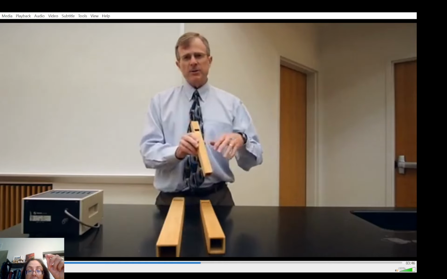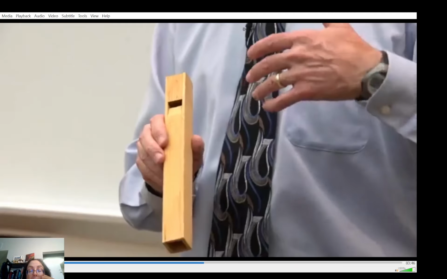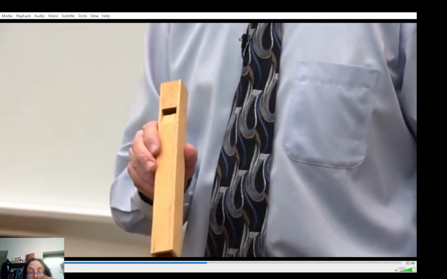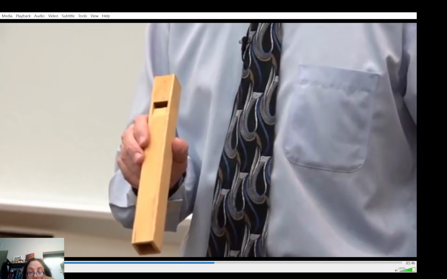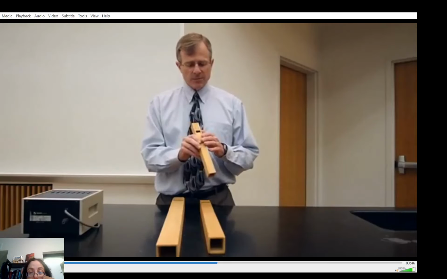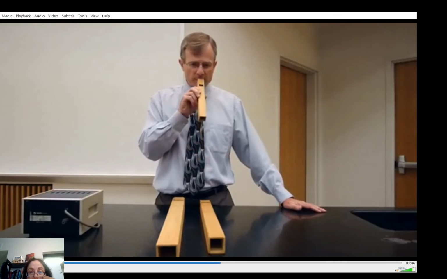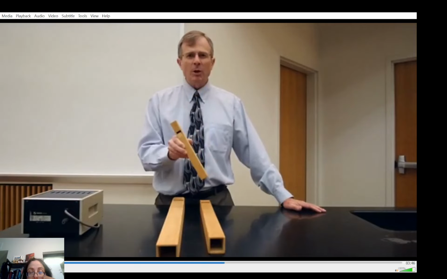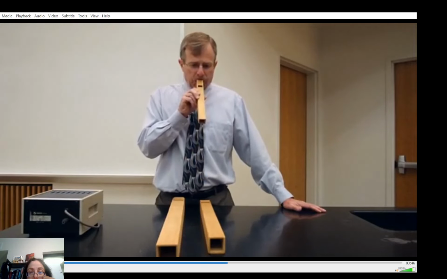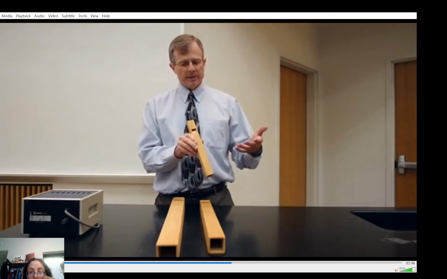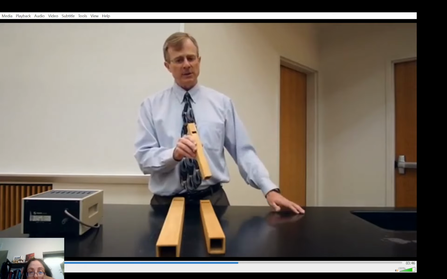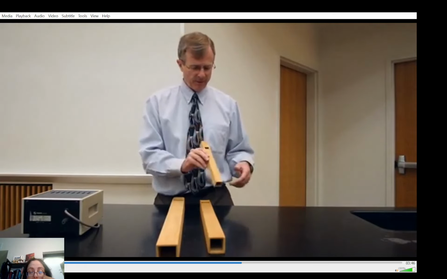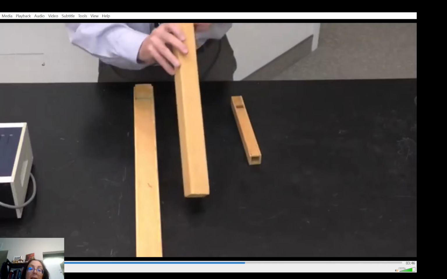But any pipe actually produces a sequence of frequencies that follow at least approximately the harmonic series. So this is the fundamental, the lowest possible frequency. If I blow a little harder, I get a mode that, for those of you that have a musical background, will recognize as approximately an octave above it. Do the same thing on this one.